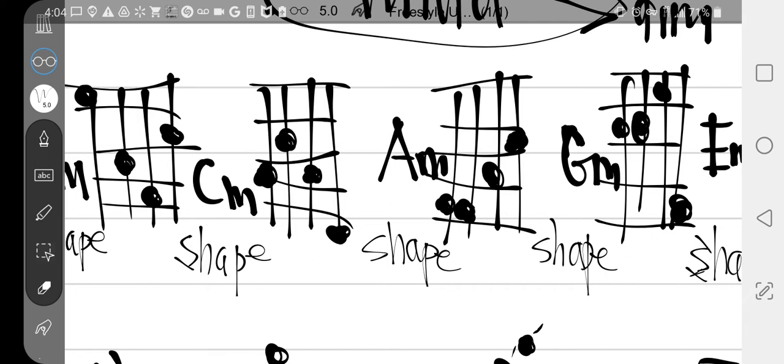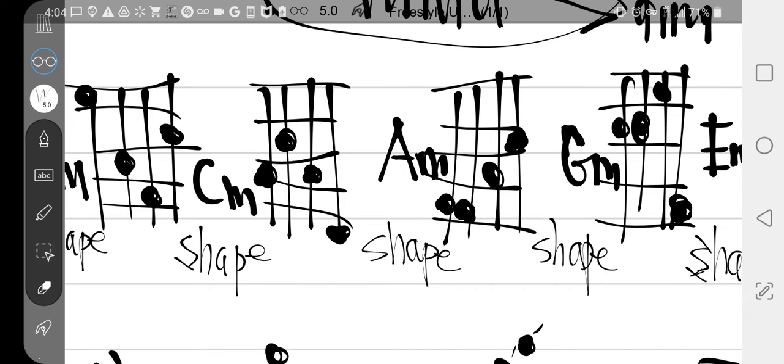Same thing: if you know your intervals, you can just think about the C shape and then move the note a half step up. So now that's a flat 3, 5, 1, 5 for the C minor shape, the intervals.